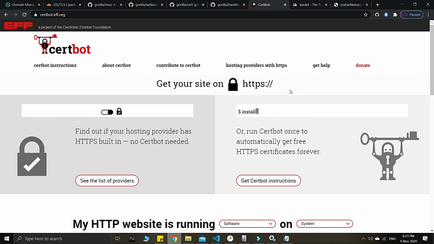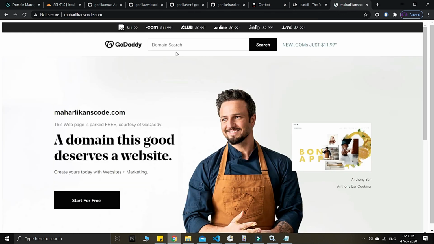So I will set up you from scratch because we have recently bought this Maharlikanscode.com. We will publish this onto the web, so you can access it, guys, and then you can play around. So you can actually submit data from our web development. Right now I bought this Maharlikans Code, and we cannot access it yet.